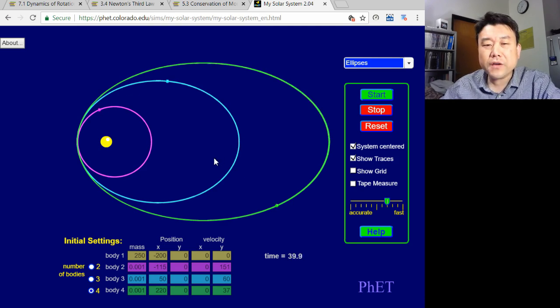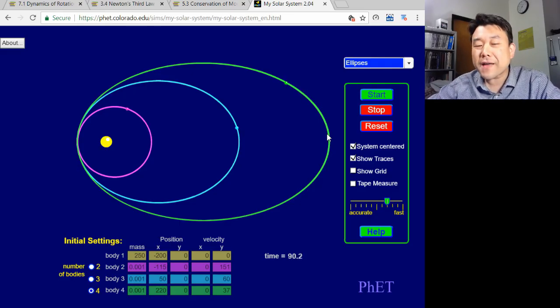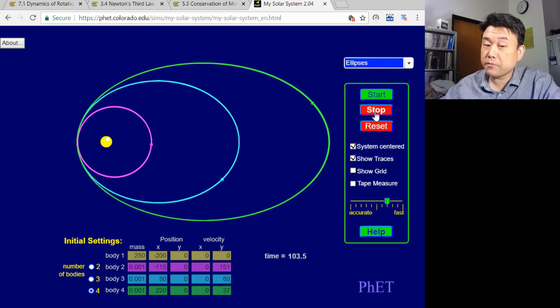Well, angular momentum is rotational inertia times angular velocity. So when the comet gets farther away, its rotational inertia is increasing. So if its angular velocity decreases in just the right way as this radial distance increases, then the angular momentum of the comet will be conserved. And that's what happens. Johannes Kepler described this observation in Kepler's second law of planetary motion.